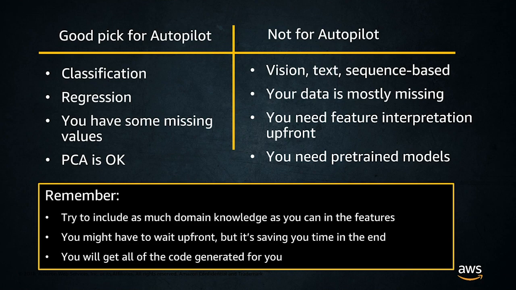Cases that are not such a good pick for Autopilot at this point in time would be when the problem that you're trying to solve is heavily vision, text, or sequence based. So again, if you're leveraging vision data or text data or data that seems to fall into a pretty clear sequence category, then you would be better off bringing other models or exploring other modeling strategies that have been developed for that specific problem. Autopilot is not going to be your best choice there.